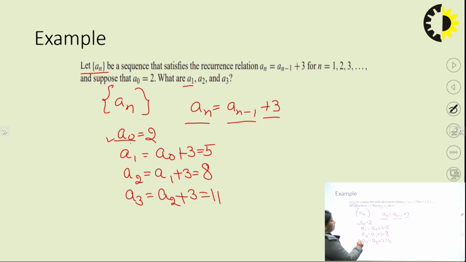Okay, so this is one example of a recurrence relation. I have the recurrence relation, and with the help of that recurrence relation I can find the sequence, and this sequence is the solution to the recurrence relation, and the recurrence relation is recursively defining this particular sequence. In the same way we will get the 4th term by putting n equal to 4, the 5th term by putting n equal to 5, and so on. So, this is my recurrence relation.